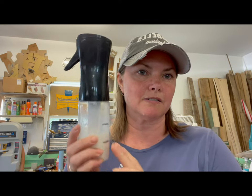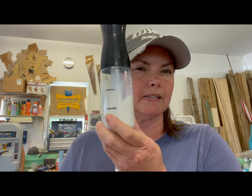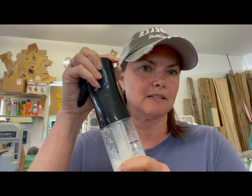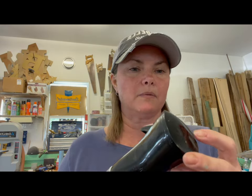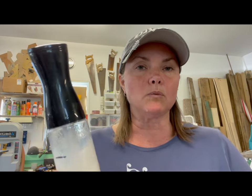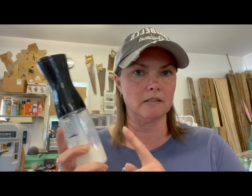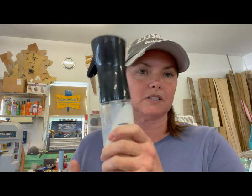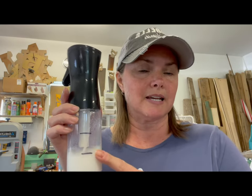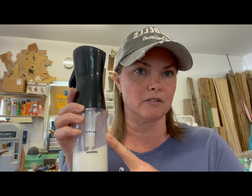I thought I would also add — with your 50-50 mix of Big Top and water, don't leave it in this spray bottle. The spray bottle should last a good amount of time, however I would take it apart and really spray some clean water through it, because the mechanism inside doesn't like these sealants or paint or anything else. So to be able to use this a few times, if you have any leftover worth saving, take it out and put it in a little jar somewhere so you've got it handy for next time, and really clean your mister bottle out. Otherwise it's just going to clog up and it's not going to work.